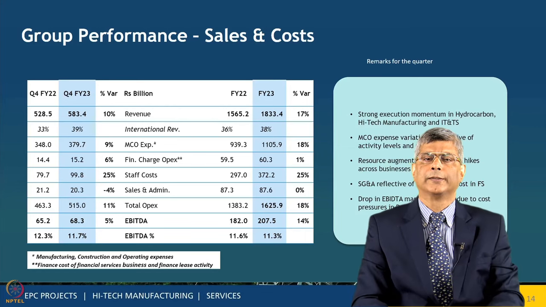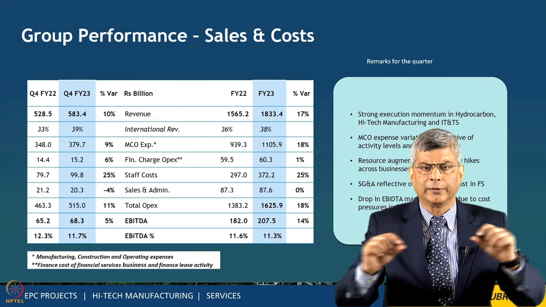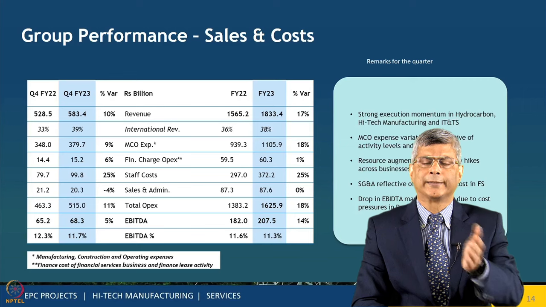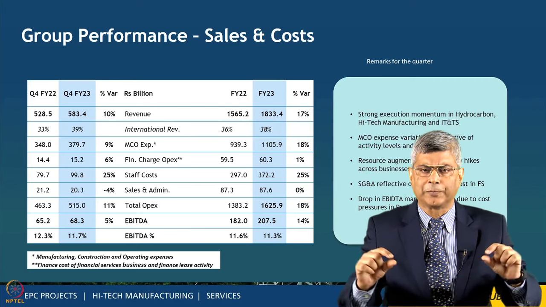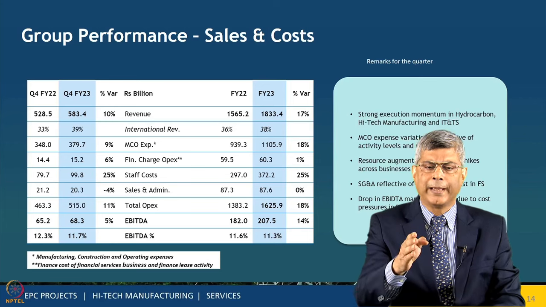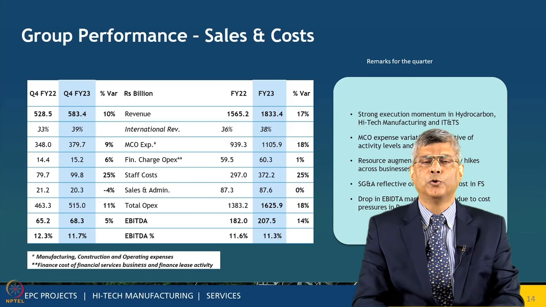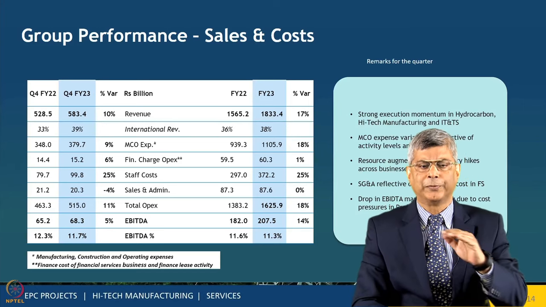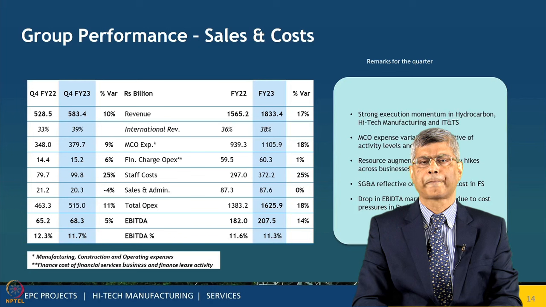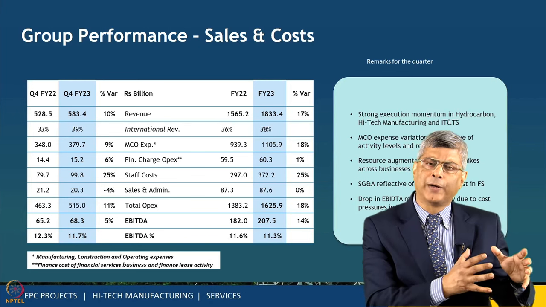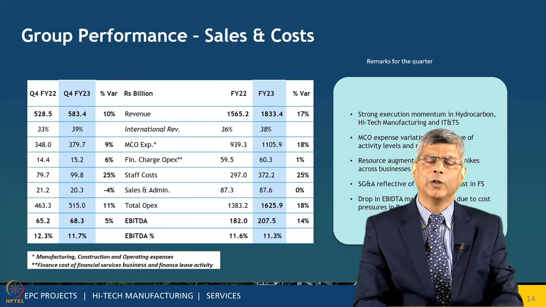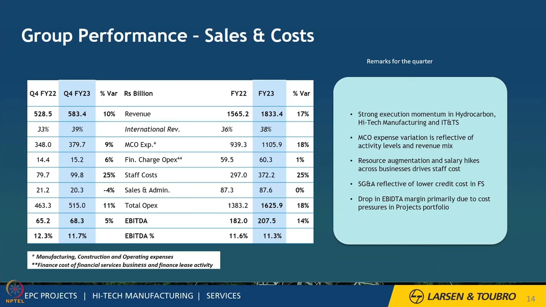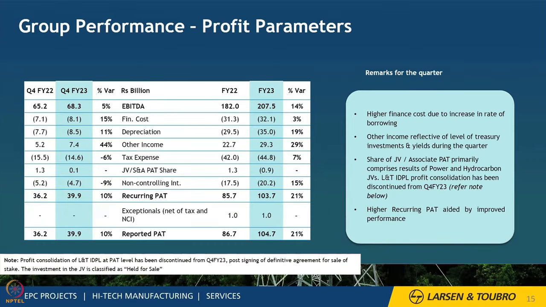So if you deduct all the costs, they have got what is called the first level of profit. Without getting into too much detail, it's called earnings before interest, tax, depreciation, amortization, which is the first level of profits. And you'll see that they have made 207 billion rupees of profit, or 20,000 crores of first level of profit, which is EBITDA. So I gave you the example so far of a very simple case of one cup of tea. And here is a giant company reporting its sales to these investors. And then there are more details on the same profit parameters.